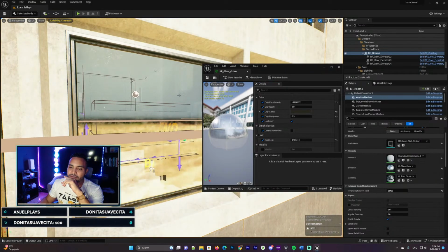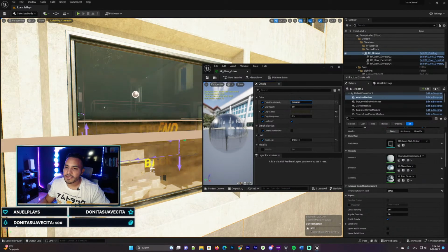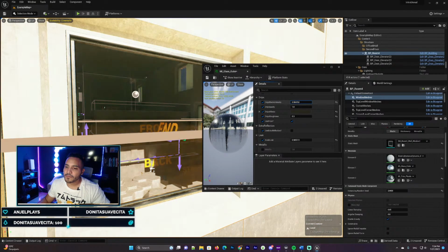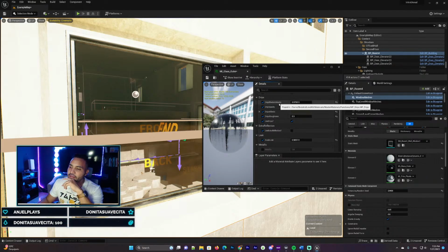So drips, what is a drip? I'm not sure what a drip is. We have an albedo intensity. This is the base color. Let's change the intensity. Okay, so this is a drip. I'm not sure what a drip is, but we can see what it does when we change the values over here, and we can see it more over here. It's the kind of dirt you get on a window whenever there's some water on it and it just goes dry. It happens to cars and you have to buy a different product to clean it.